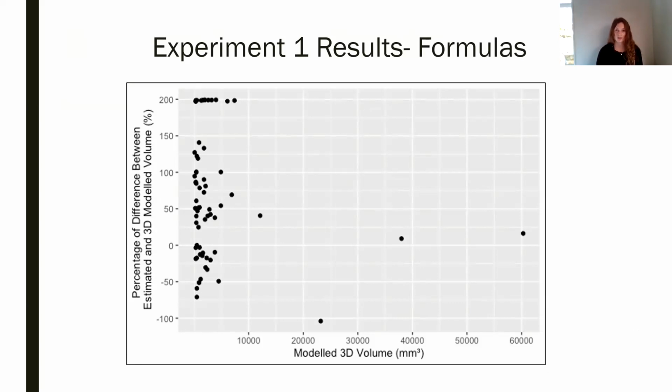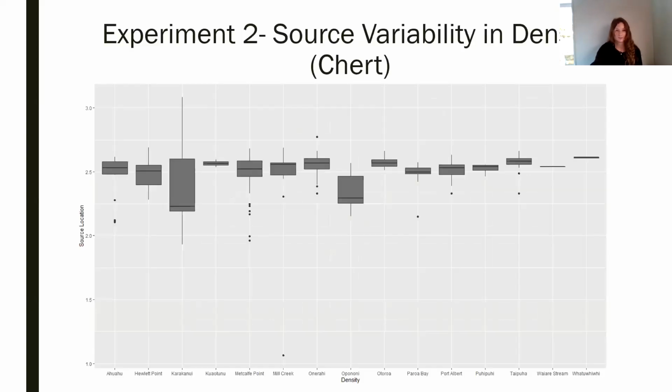A paired t-test was conducted to test whether the high percentage differences between formulas and model volume estimates were significant, and it was. This result indicates that the difference between calculated volume and model volume are significantly different, resulting in an inaccurate total assemblage volume likely to inaccurately reflect the amount of material moved in an assemblage.